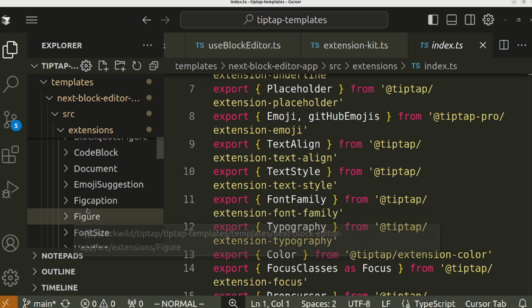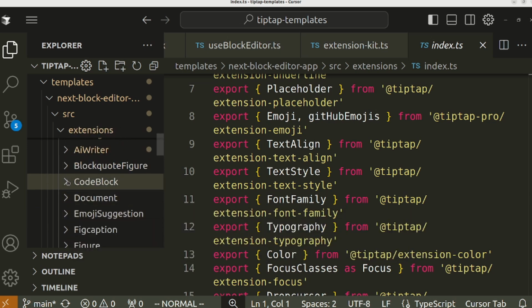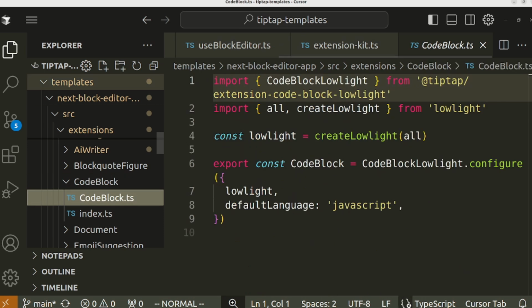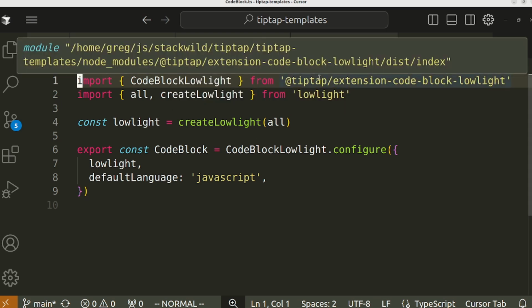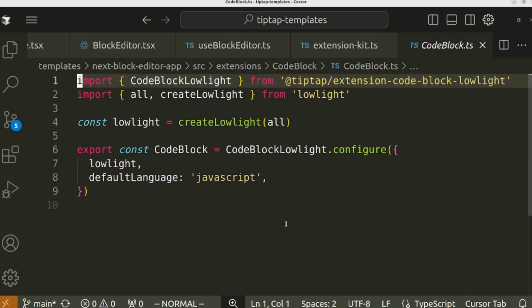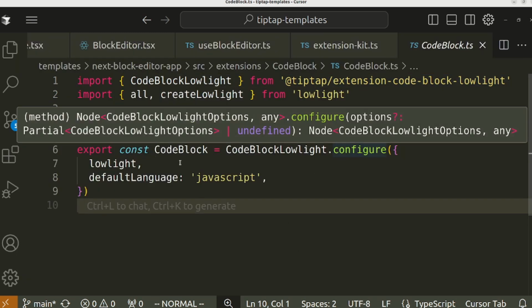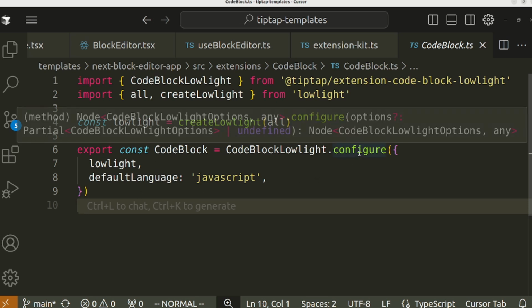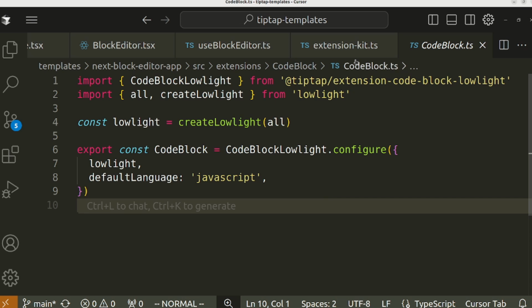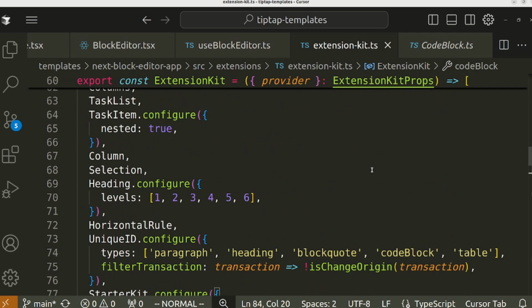Let's look at code block. So I don't know what's in here. Within code block, all it's doing is importing the library extension as is, and then we just add some extra configuration here. It's a little weird, I guess, because we're calling configure in different places. Sometimes it's here and sometimes it's in the ExtensionKit file.